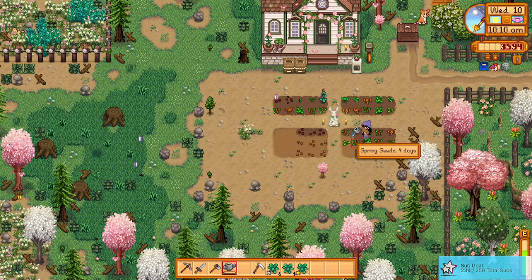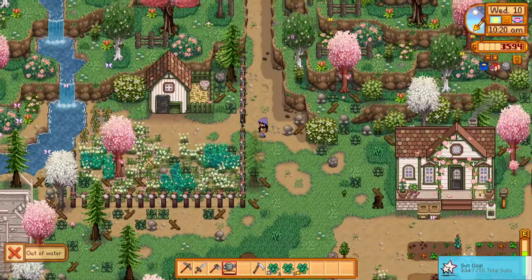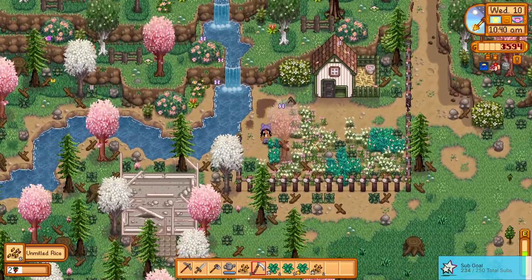But it's okay. Today is Vincent's birthday. I don't know what to... Oh my gosh, I ran out of water? I don't know what to get Vincent. We also need a well. Oh, the rice is ready too. I actually have my Slytherin this time. Oh no! I milled some of the bluegrass.